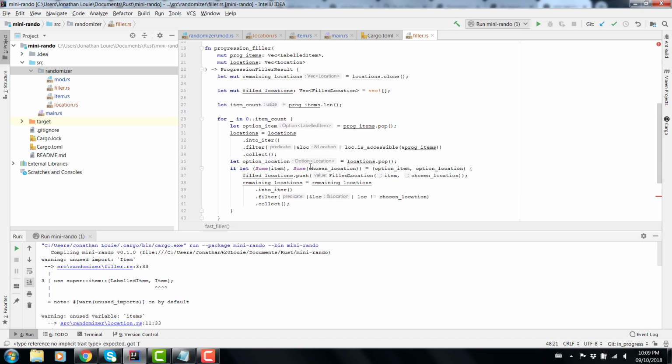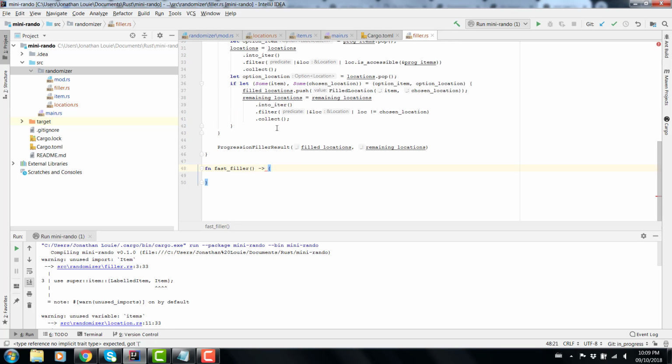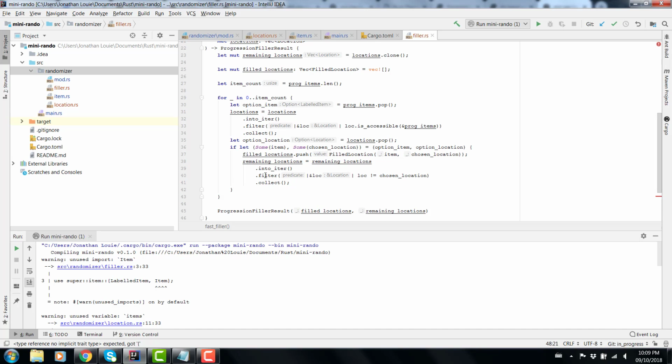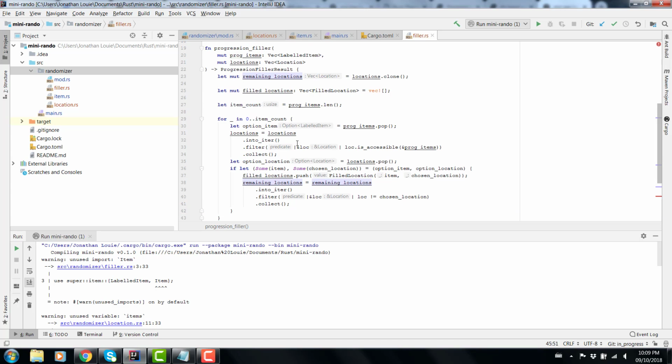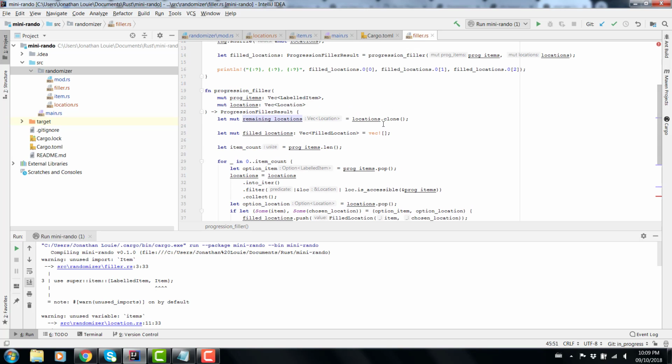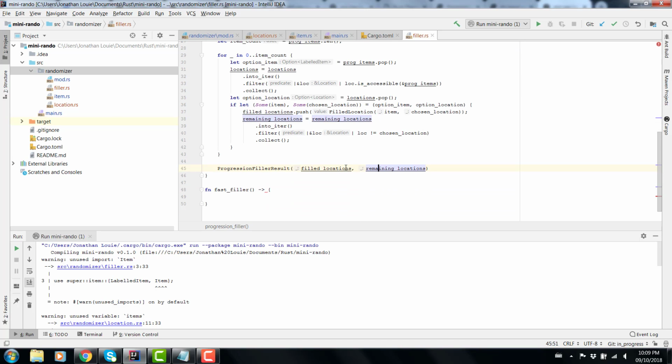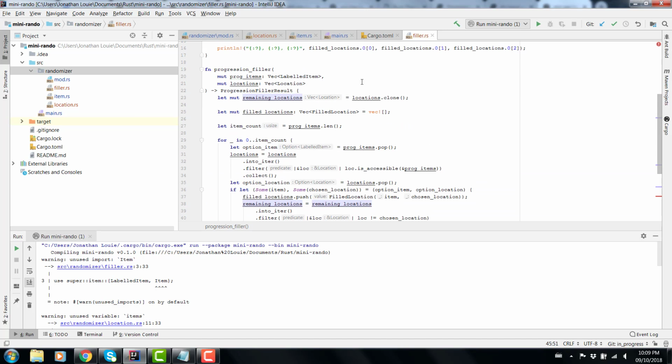I could probably even refactor these two into one method. I bet I could. Actually, no, I wouldn't want to, because this guy, I'm not going to have any remaining locations anymore. That's just not going to exist. This is the only place where that actually matters, because it's required, essentially.